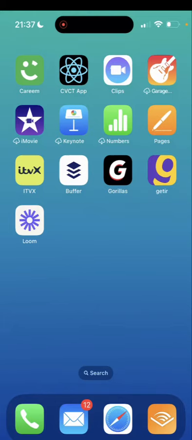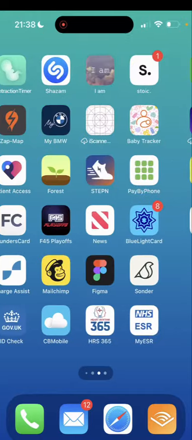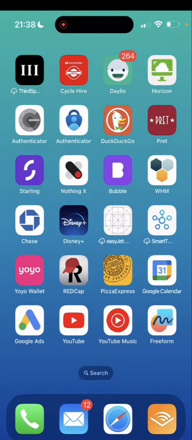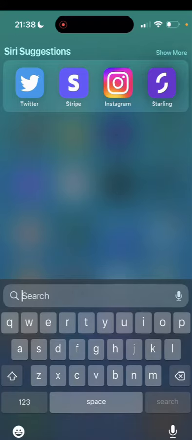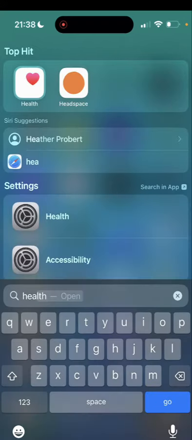Okay, so this is a walkthrough to demonstrate how to download your health data from your Apple phone. So you look for the health icon, which if you have a lot of apps can be quite hard to find, but this is what it looks like. If you can't find it easily, if you just pull down on your screen, you can search for the health app and it comes up.